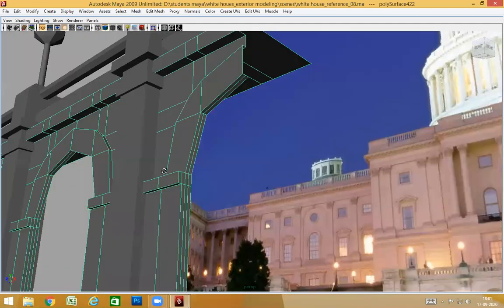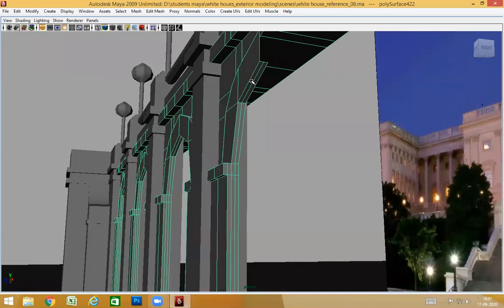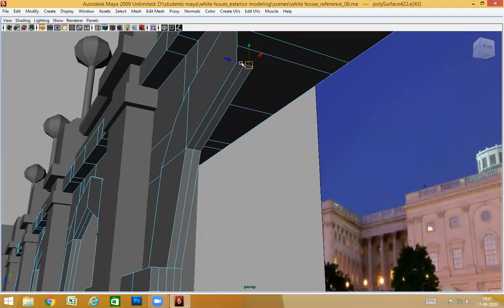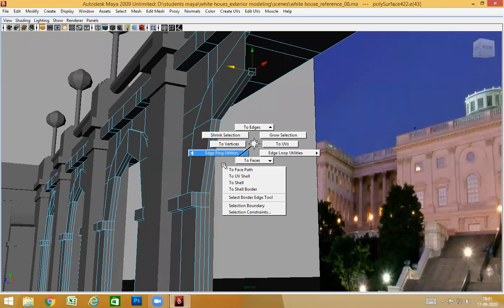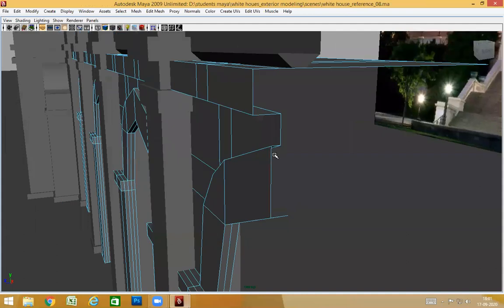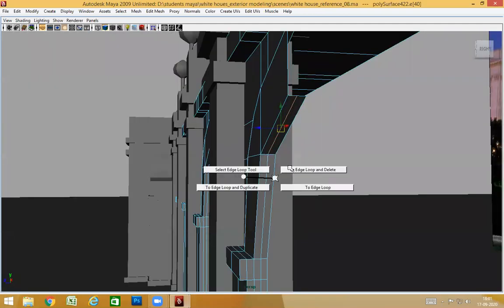So in this, the technique we will learn is, just watch it. Select these two edges, two edge ring. Oh yeah, I have to delete this edge loop and delete.